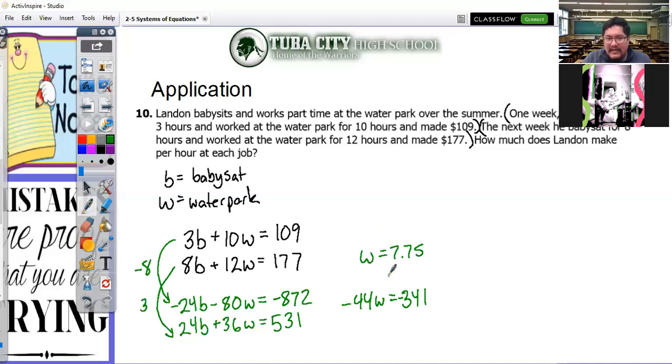So this makes sense. Negative divided by negative is positive, but let's, again, give it the sniff test. If I said it was -$7, nobody would work that job. Nobody wants to pay money to work somewhere, unless it's Mr. Krabs. So that's what I mean by sometimes you just got to give it a sniff test. And $7 seems very reasonable.